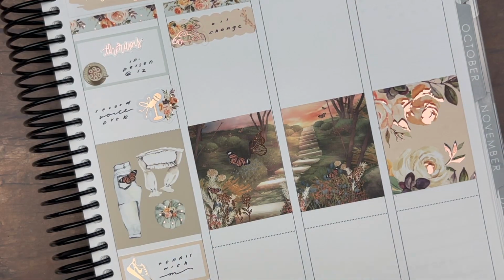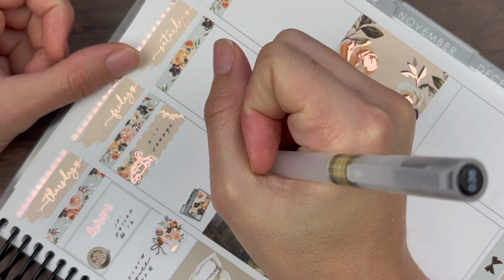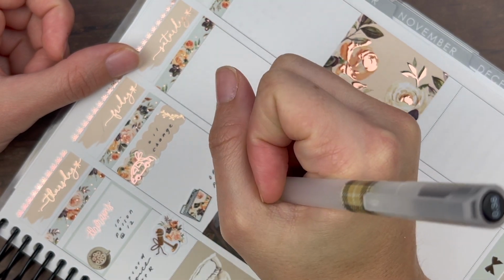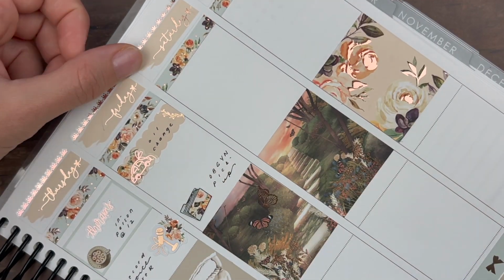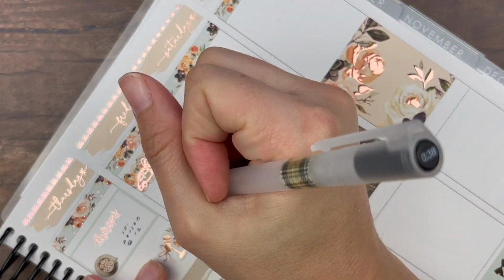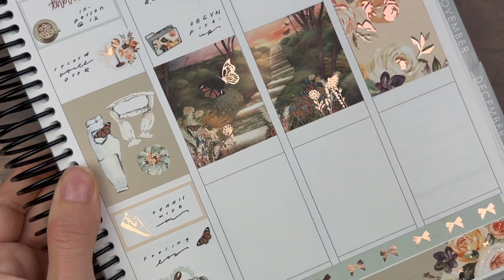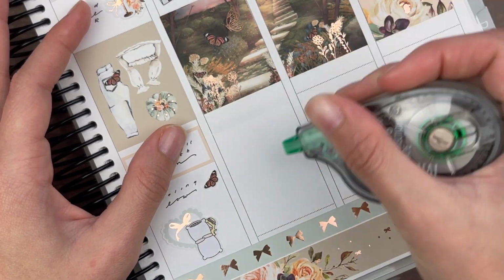Friday, I had the busiest day. Let me just turn off those notifications. Okay, so Friday I went and got an oil change. I used an icon from, I think that's a Sadie Stickers leftover thing from a monthly, to get that car icon, but I got an oil change.